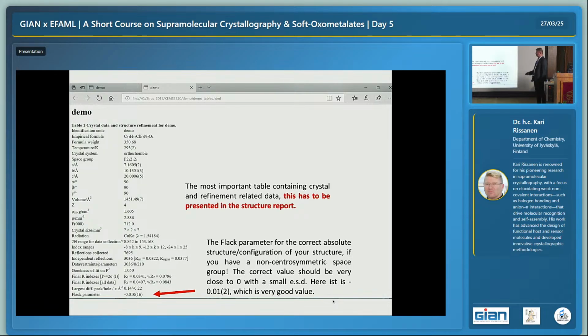But this number, there is no absolute value. The value can be 0.02, or it can be 0.1, so 10%. They are both good, because that is not the idea. The R value itself is not proof that the structure is good.